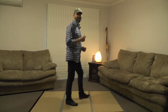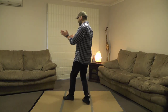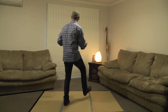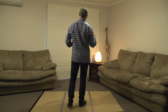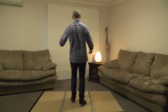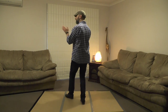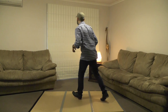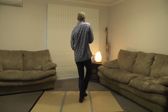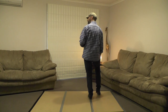So when we put all that together, we've got the mountain tap back brush, your rock stamps, straight into the turkey. We'll put all that together. Mountain tap back brush, ready, go. Stomp, double back, toe back, brush up, rock stamp, quick turkey, heel, toe, step, rock, heel, toe, step, rock, step, strut. Great stuff.